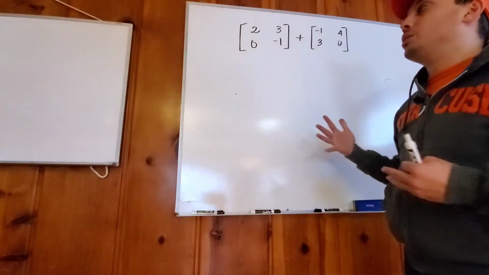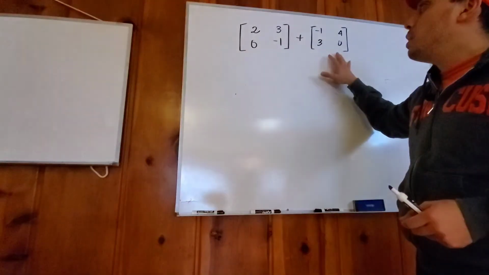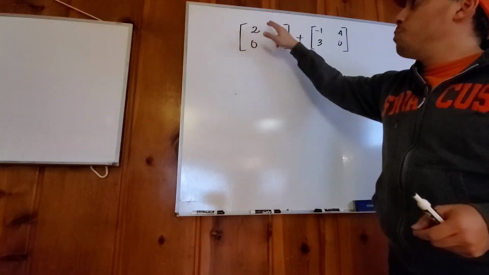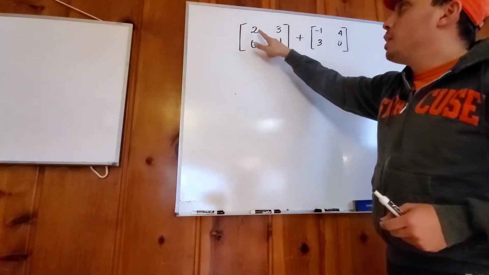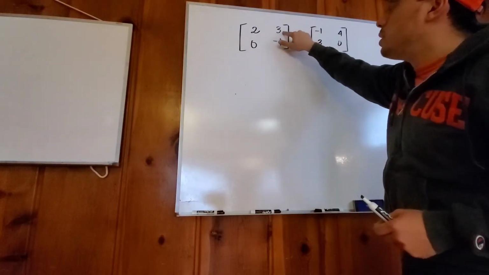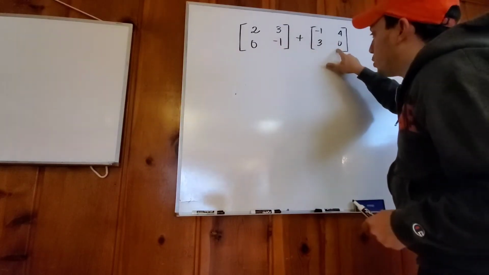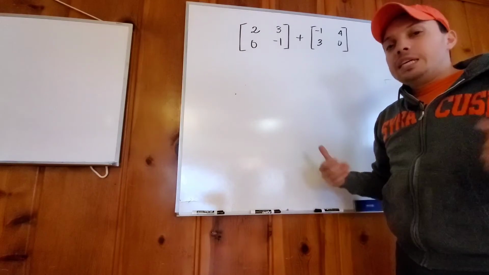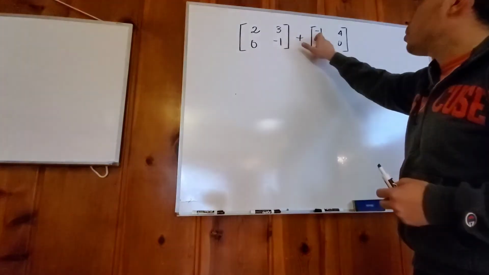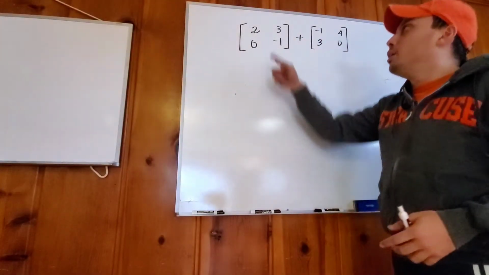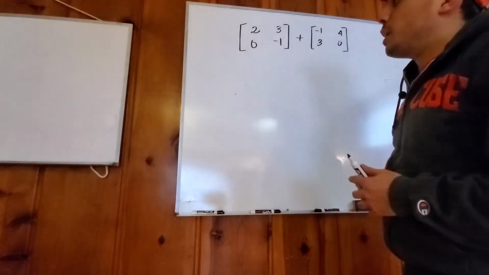It's really important, it's just kind of like fractions. When you add matrices, you have to have the same dimensions, meaning 2 rows by 2 columns and 2 rows by 2 columns. It's really important because this element has to be added to this element, and this element is added to this element, and this element is added to this element, and this element is added to this element. So it's pretty easy adding. It's not elementary adding because we have negative numbers, but it's middle school adding. So 2 plus negative 1. Wow, that's really hard. And so that's what it is about.